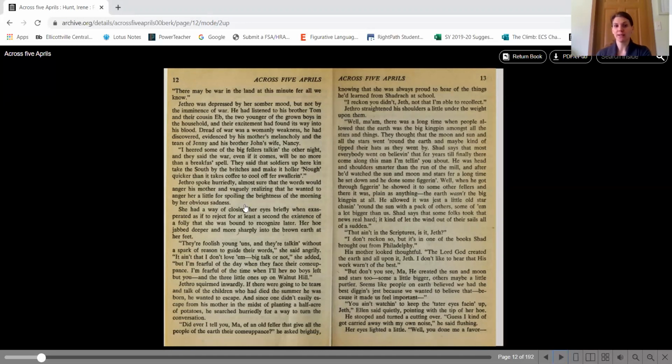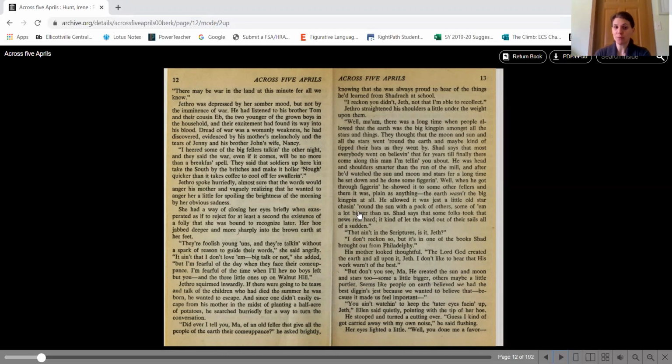Jethro spoke hurriedly, almost sure that the words would anger his mother and vaguely realizing that he wanted to anger her a little for spoiling the brightness of the morning by her obvious sadness. She had a way of closing her eyes briefly when exasperated, as if to reject for at least a second the existence of a folly that she was bound to recognize later.